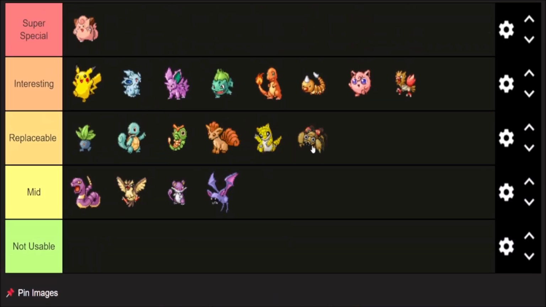Paras, it's interesting, but it's also replaceable. As a bug type, I think you just go Weedle, but as a grass type, it doesn't get anything. Like, what are you doing? Mega Drain? Go with one of the other ones that actually get moves. Razor Leaf. But that's also why Oddish is here. It doesn't really get a good move pool. Yes, it gets Petal Dance eventually, which, cool. But it's overall very slow. It doesn't get a lot of moves in general. It does get Powders, which is cool, but yeah. It's just Bulbasaur is better. Paras, I think, is at the bottom here.